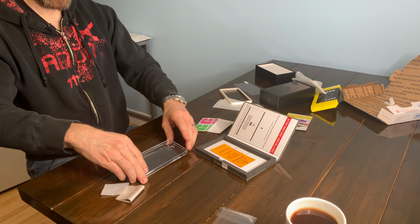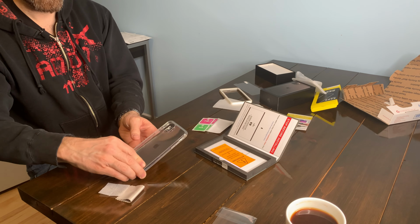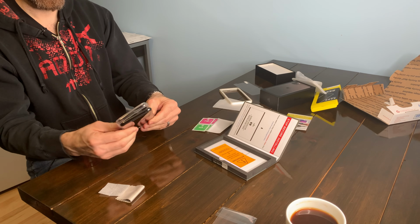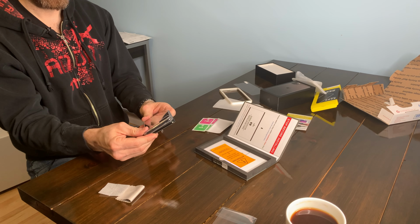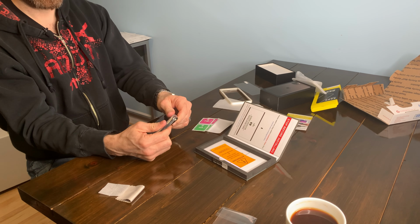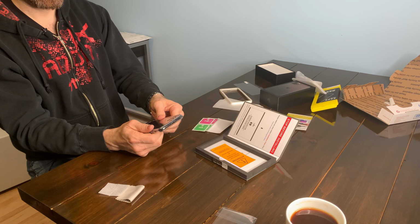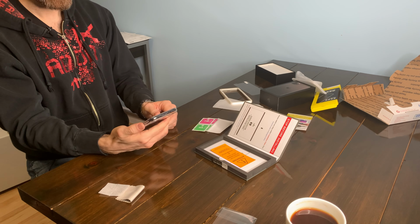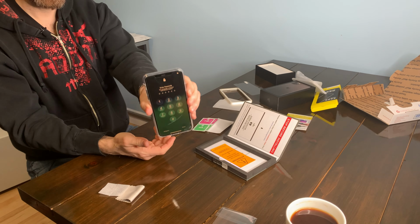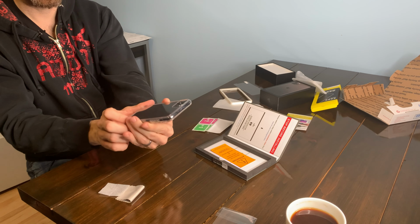And usually what I find is if I start from the bottom, the opposite corner from the camera, it's usually easier, and then I save the camera bump for last, because that'll provide the most flex right there. The buttons are nice and clicky still, so that's good. And you can still see the color of the phone, which is great.